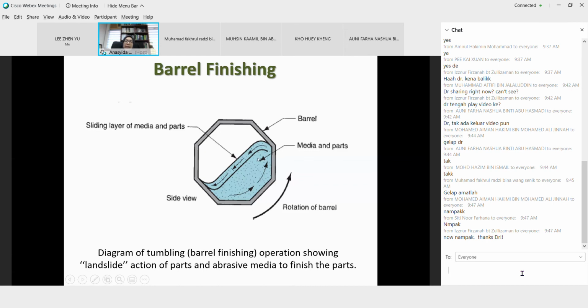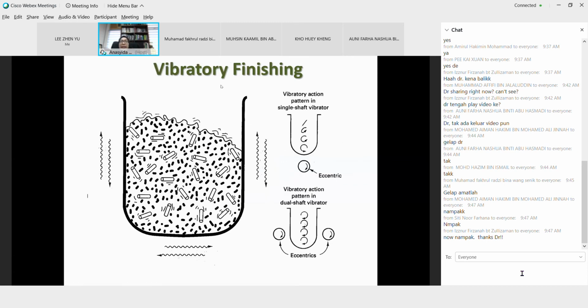So there will be action between part and part, and also action between part and the abrasive media. So this will rotate. The second method we call vibratory. We add the parts and also the abrasive media here. So what actually happens here?